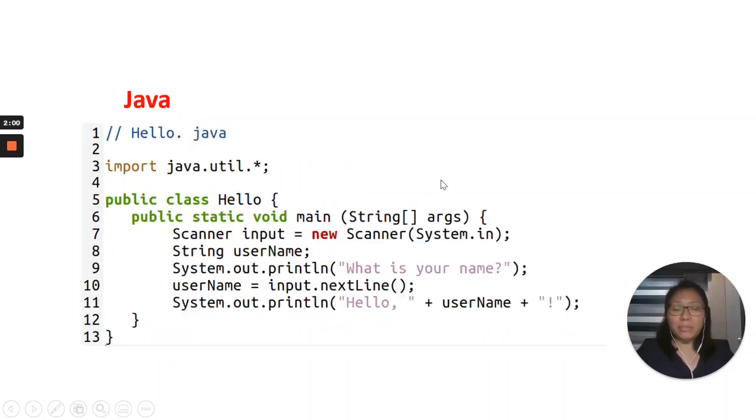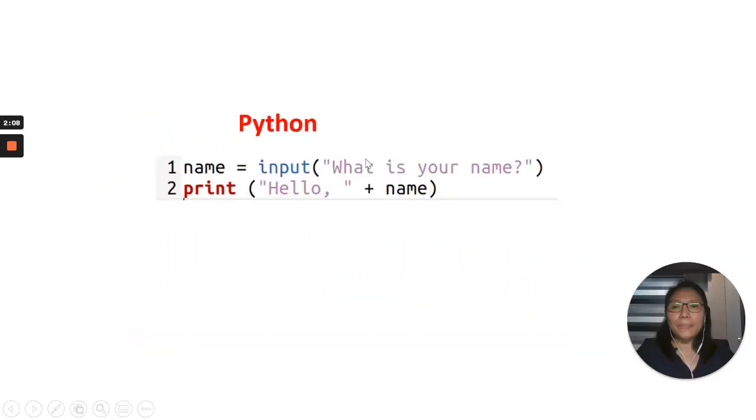Here, this is Java. Okay, so there are classes. And then in Python, it will look like this. Beautiful, isn't it? So Python is an easy language for beginners, I think. It's closer to human language.